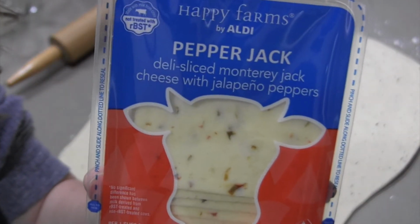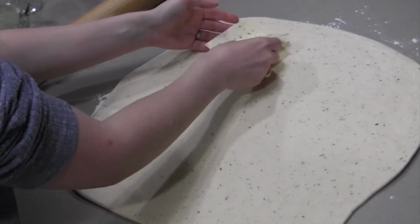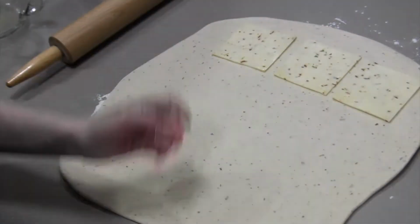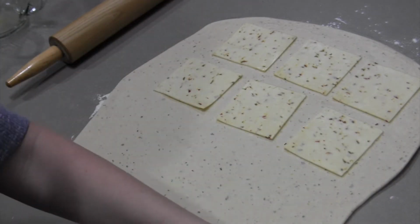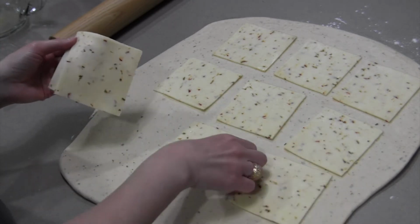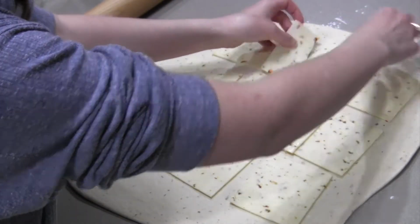I'm using some pepper jack sliced cheese from Aldi. Actually, everything you're seeing here is from Aldi. That's pretty much the only place I shop. And I have never done this recipe with sliced cheese. I always use shredded, but I thought it might be really, really nice to use some sliced cheese. And so I'm just laying it out there. I didn't even have to use this much, guys, as you'll see later.